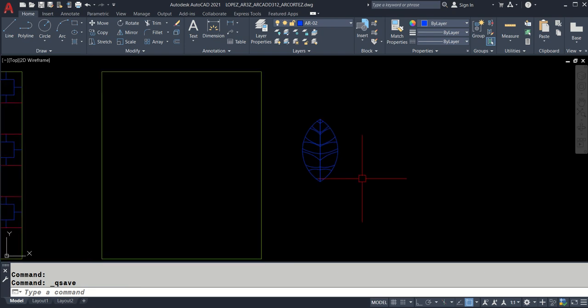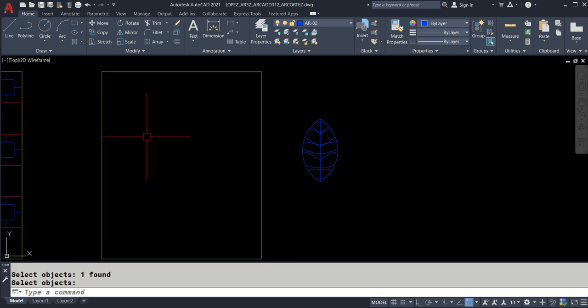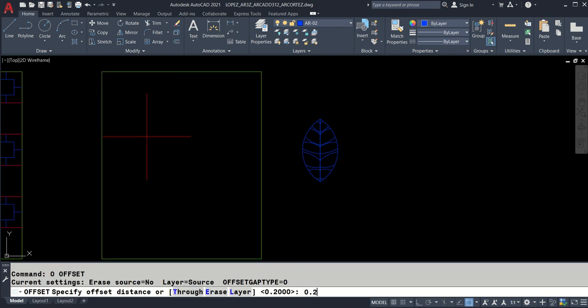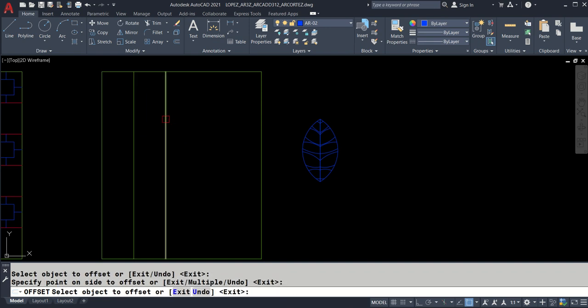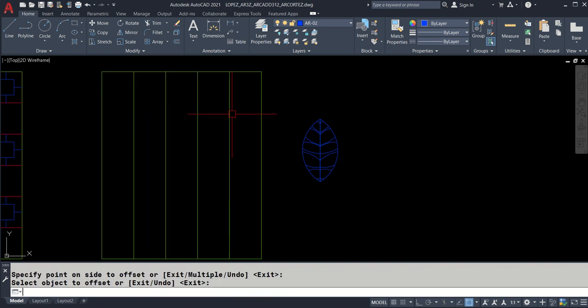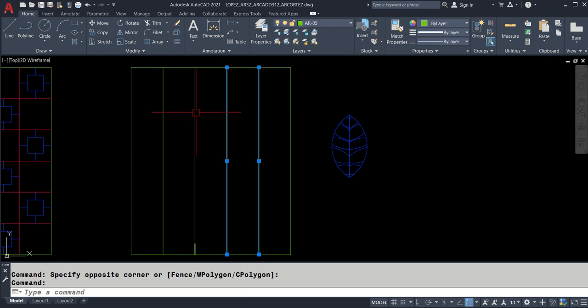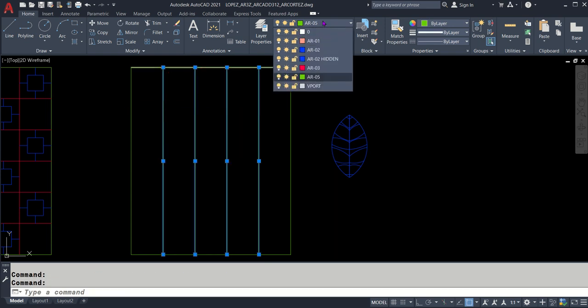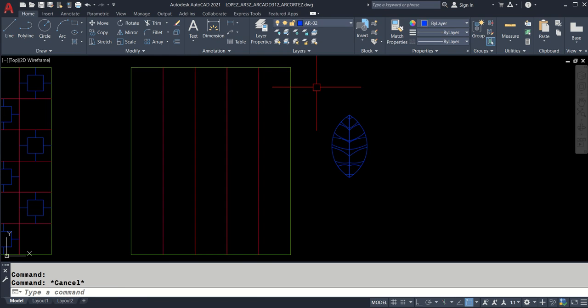And we're good. So, the next thing to do is we're going to explode this. X enter. Select enter. And we offset it at 0.2. Okay? So, medyo bilisan ko na lang kasi kabisado nyo na siya by this time, okay? Then, I'll be clicking this, and that, and you switch it to AR03. Okay? Let's move this one.